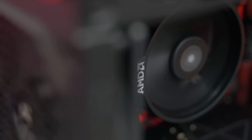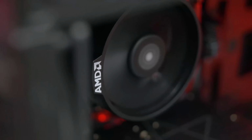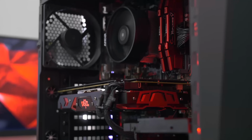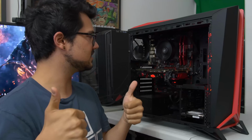So you can go ahead and watch the build video on that if you haven't seen it yet. But just as a quick refresher, we are rocking a Ryzen 5 1600 processor. That's a 6-core 12-thread part, which I have overclocked for this test to 3.9 gigahertz on all cores. That's running stable at the stock voltage. I didn't touch the V-core or anything. 3.9 gigahertz, guys, so that's fantastic.